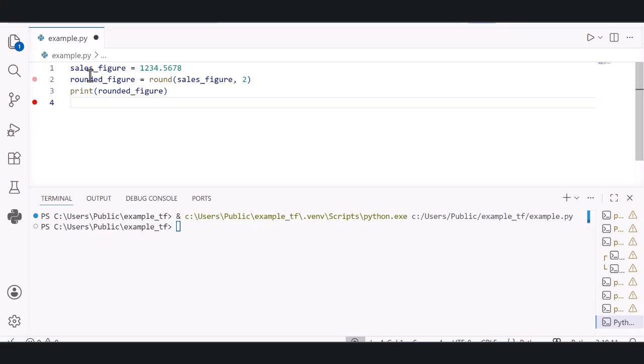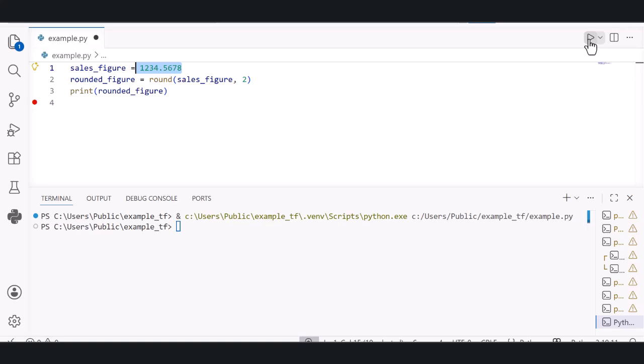In the sales figure variable, we have this value 1234 and after the decimal point 5, 6, 7 and 8. In the rounded figure variable, we are using the round function and we will pass this value and we will define 2. It means we want only two values after the decimal point. Then we will print the rounded figure variable, which contains the updated value of the rounding.